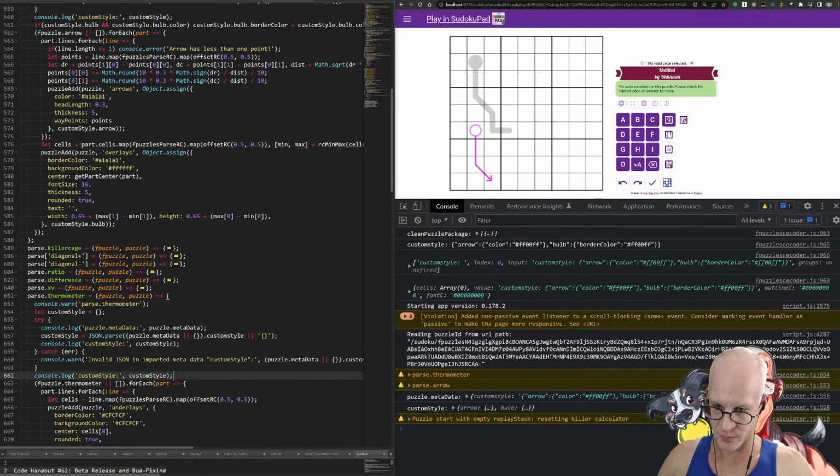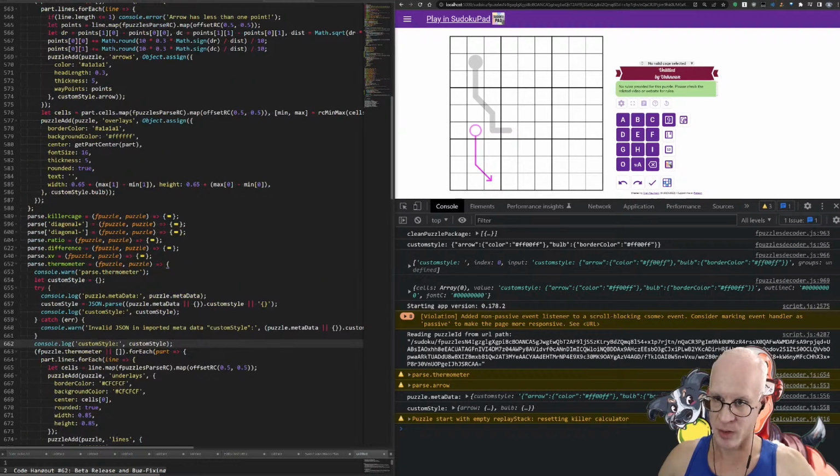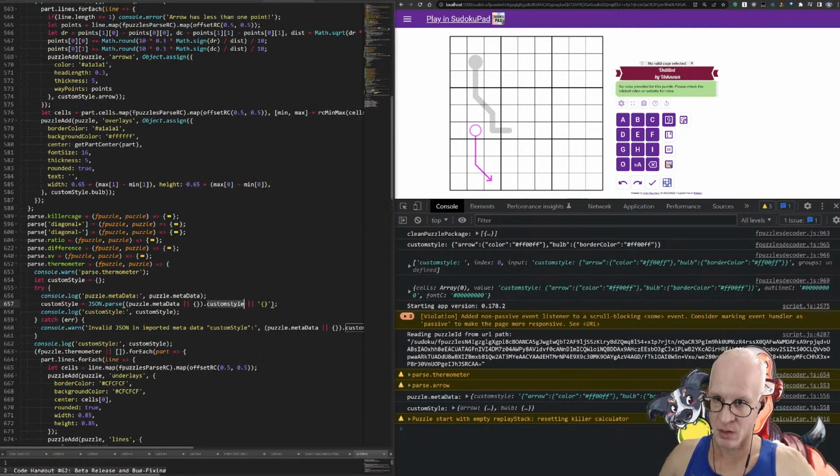Same place. And this would be the... but here now we can look at custom style, because here it's custom style arrow bulb. The problem is it doesn't actually allow for multiple different styles for different bulbs. Yeah, I don't think this is going to work.